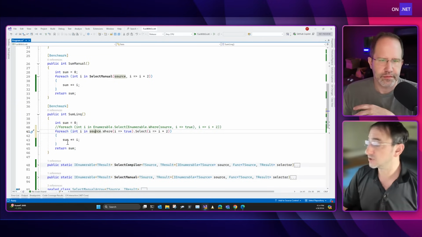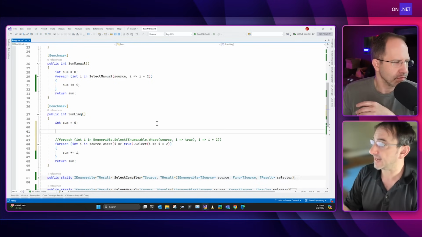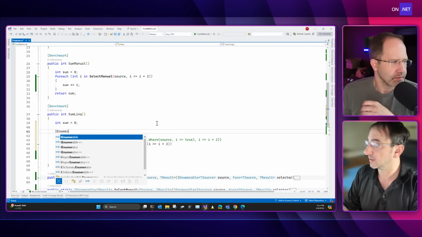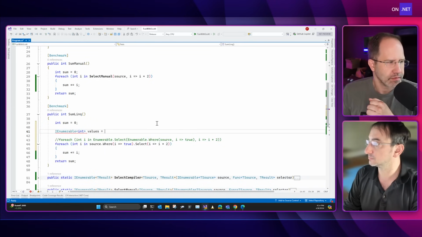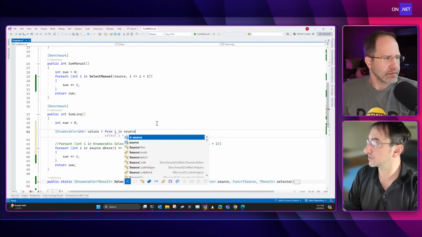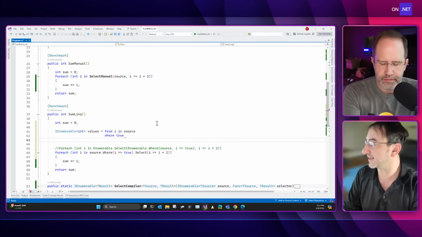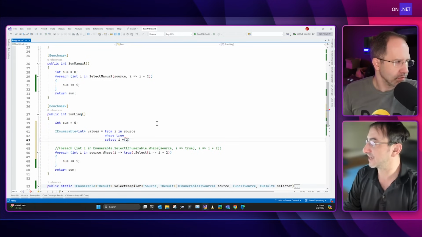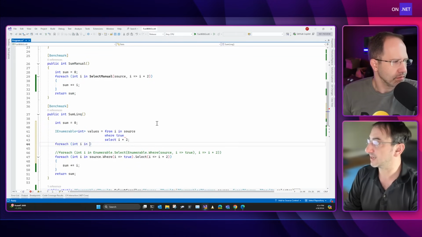Or I could do what you were just suggesting, and I can have something like, from i in source where true, maybe true is a bad example, but select i times 2, and then I could say foreach int i in values.